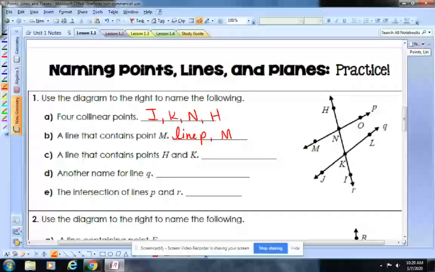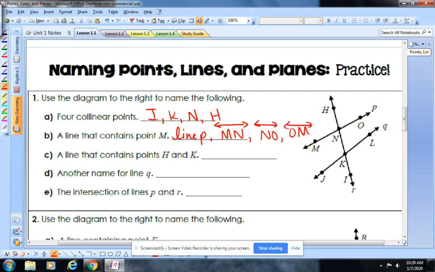So you can call it MN, and if you do it with the points, you have to put the symbol with the line with the arrow over it. I'm just naming multiple. You don't have to give me more than one if you're answering this for homework. I'm just showing you that these are all the same line, right? Also OM. Any of those mean the same thing. Does that make sense? But if this is a question on a quiz, you only have to give me one answer. All right, but there's multiple correct answers.